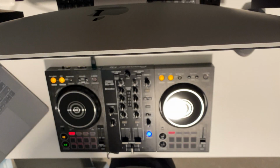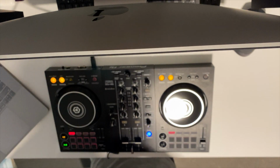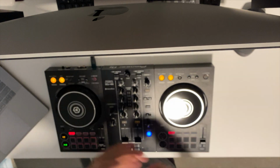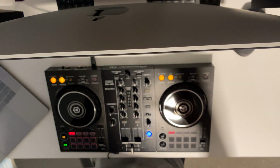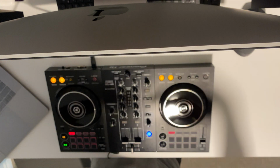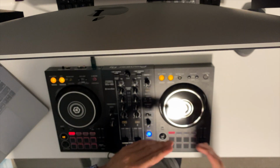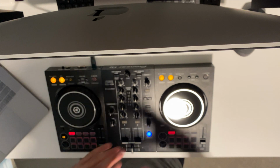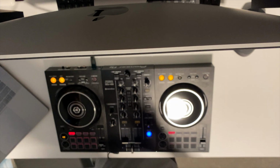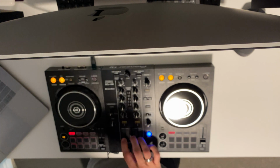So let's get into the unit, how it works. Now, if you're not familiar with DJing, we'll go through how it works in essence. Essentially the point of DJing, whether you're mixing electronic music or hip hop or another genre, is really just to create a smooth transition from one track to the next, or some sort of transition that keeps the music flowing, doesn't cut out, isn't choppy, all that good stuff. It works with the Rekordbox DJ software, which I have loaded up over here. This unit's also really nice.